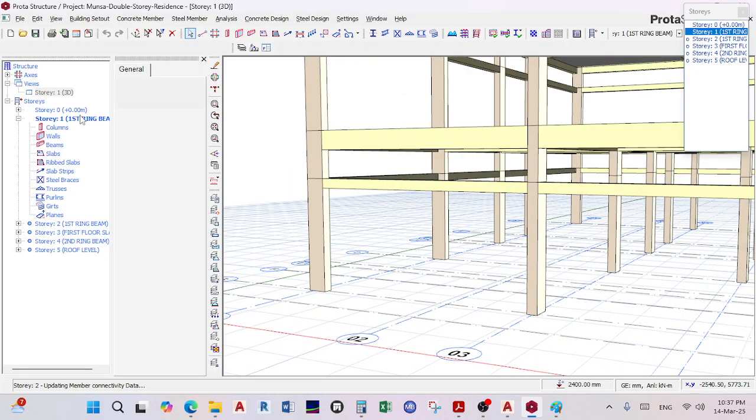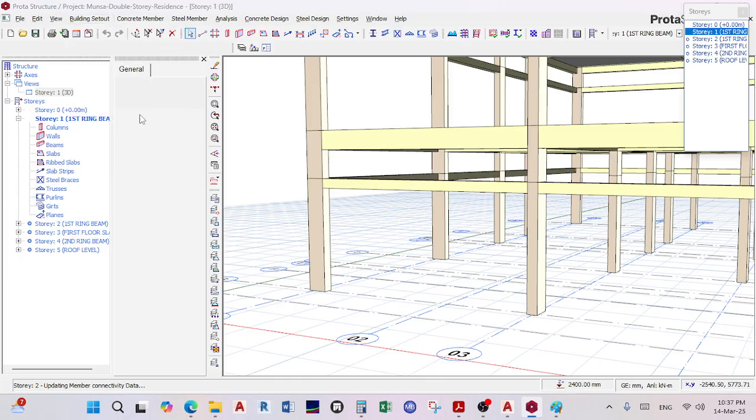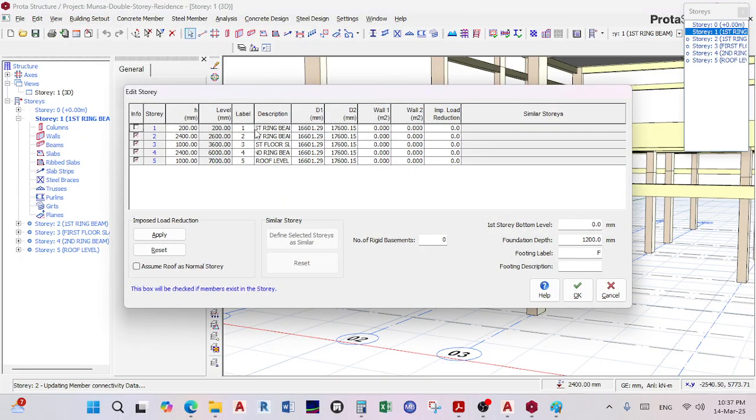if I select, oh, let me just give it a name as ground floor parameter. So this would be my ground floor, and then this is my first ring beam, first floor, second ring beam, then roof.